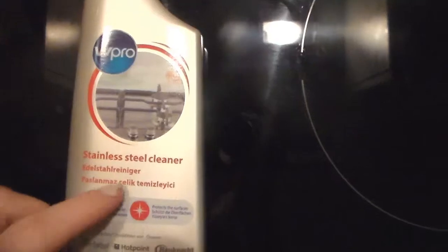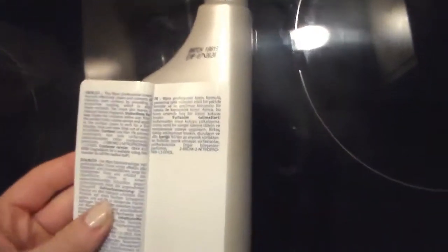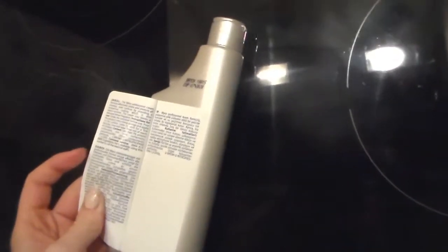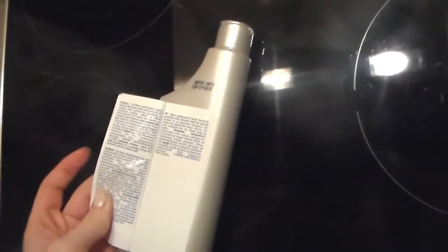So now I'm going to try the stainless steel cleaner, and for the instructions on this, it just says to shake the container before use. So I'll give it a little shake. Okay, next bit is to pour the product onto a damp sponge and apply to the surface. Leave to work for a few minutes. This one says for a few minutes, a bit more specific.